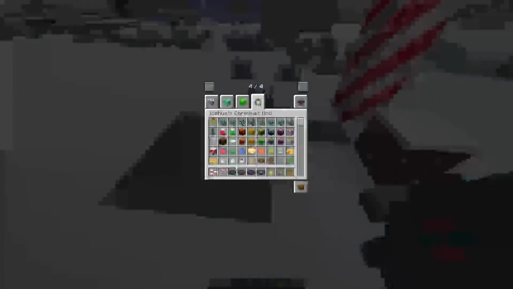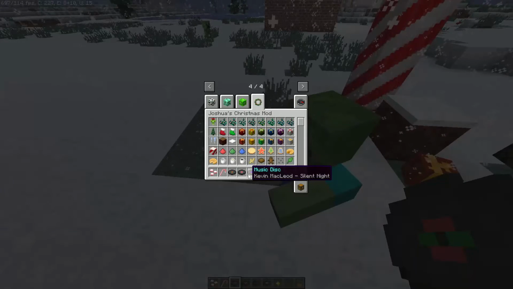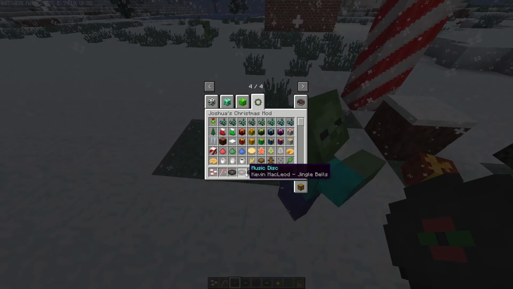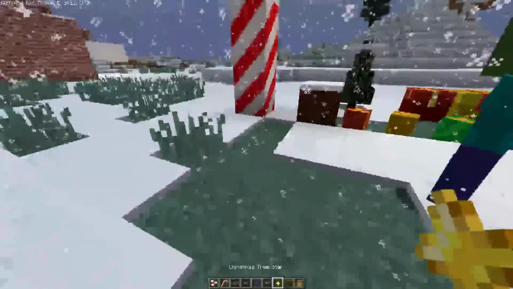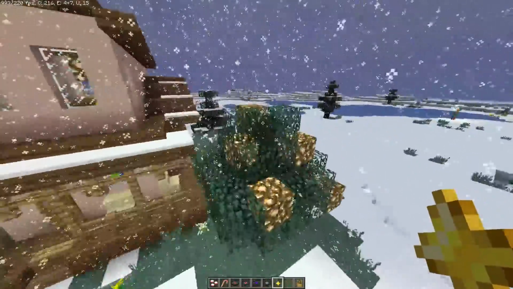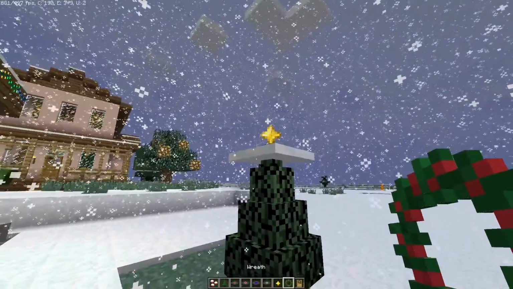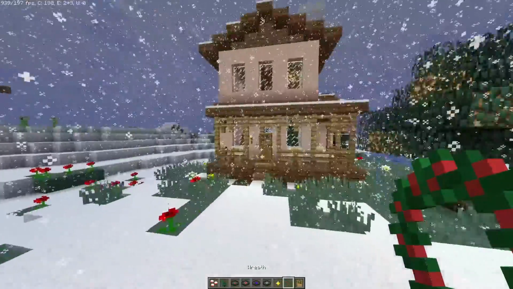We got music discs, which are Kevin MacLeod's Deck the Halls, Jingle Bells, Silent Night, and We Wish You a Merry Christmas. I will check that out towards the end of the video, so stick around for that. But hello, Mr. Zombie. And then we got a Christmas tree tart. Can we place it on there? Oh, that's handy. That's really nice. We got a wreath, which I'll actually place on this door.